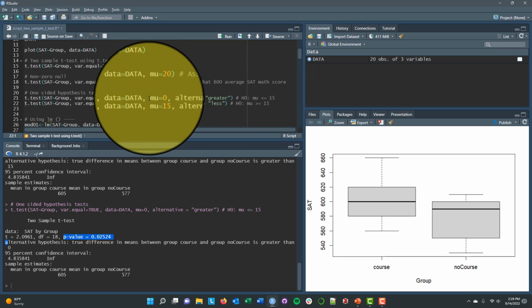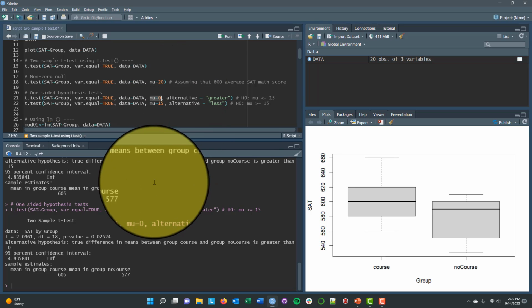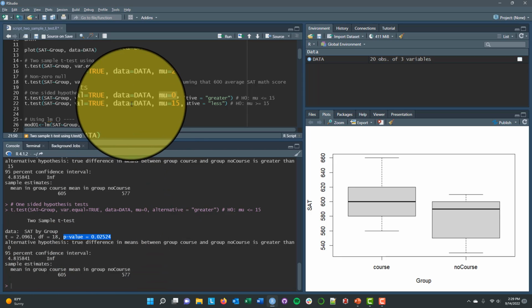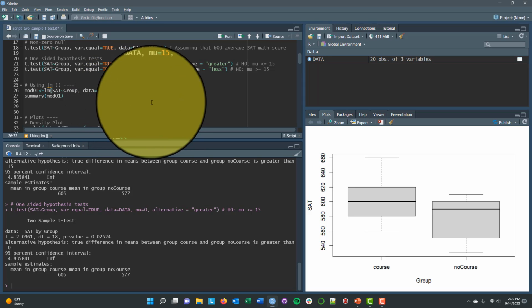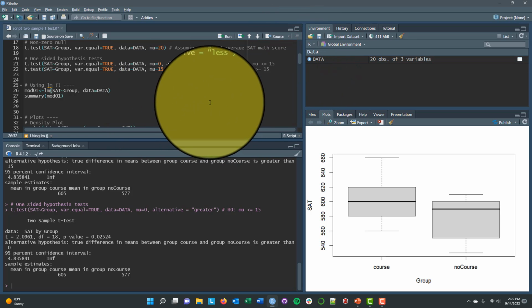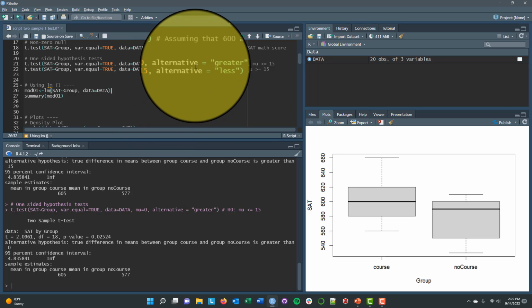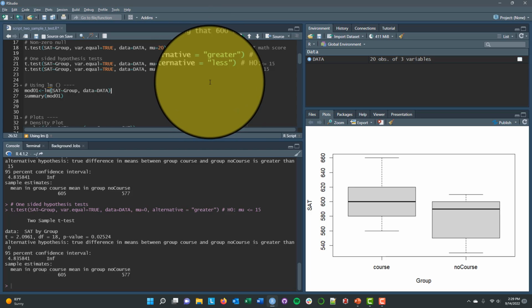Because if we assume that the true value was less than or equal to 0, rather than simply equal to 0, now we're only looking at one tail of that probability distribution, and our p-value has been cut in half. So again, that's just to show you the functionality of the t-test function, that you can assume different mu's, you can make different types of hypotheses, but ultimately you don't want to just play around with this until it gives you the result that you want. What you want to do is actually pick the one that makes sense given your hypothesis.